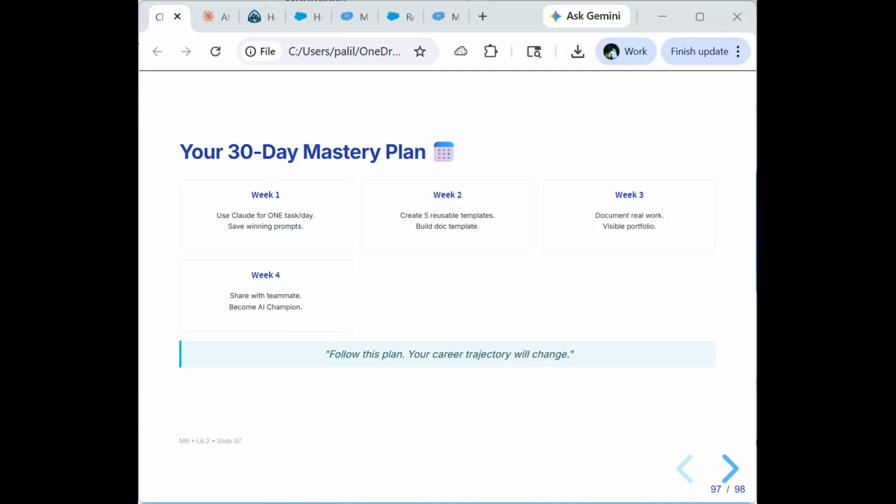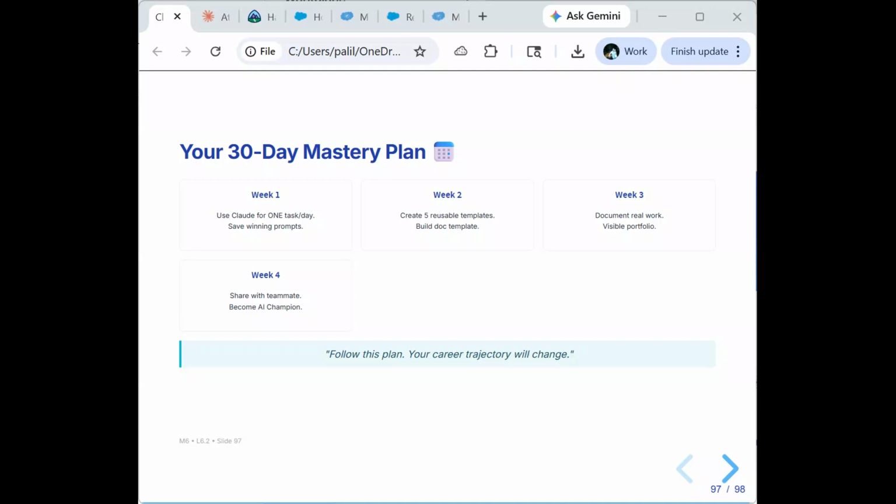In the third week, start documenting some real work. Document one real flow at work. Document one custom object. The goal should be that the portfolio that you are building is visible and people know that you can do AI augmented work. In the fourth week, you have to lead the charge.